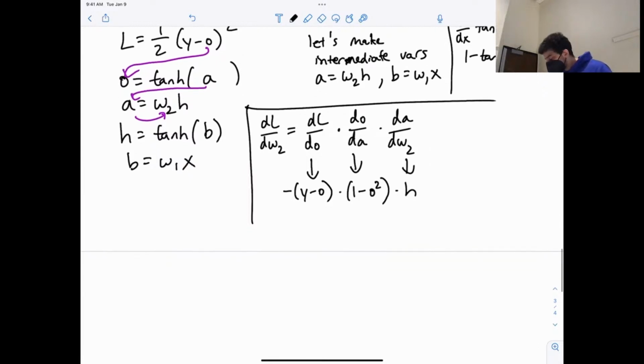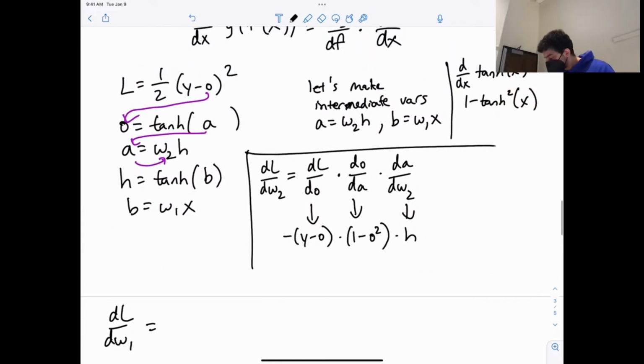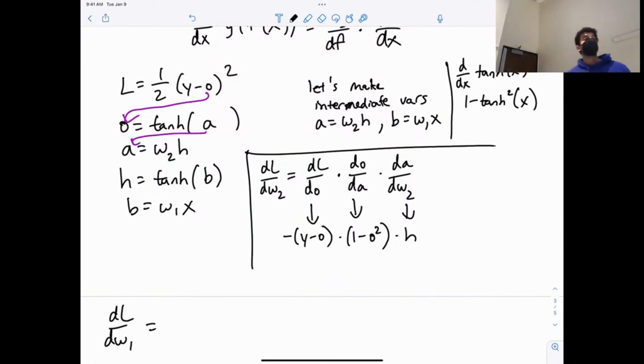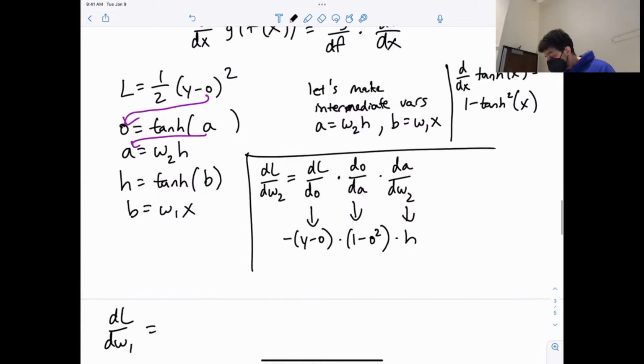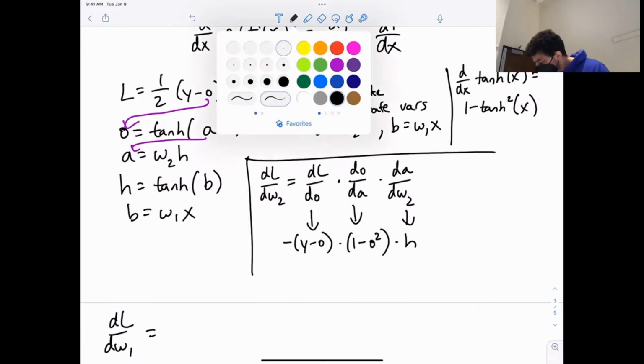Now what we're going to do is the same thing, except look at dL/dW1. If we trace our way back like we did before, we're just going to remove this last arrow here. So where is W1 used in this network? It is eventually going to make up the computation of O through A. And then here, we're going to look at A through H. Whoops, I wanted to use this other color.